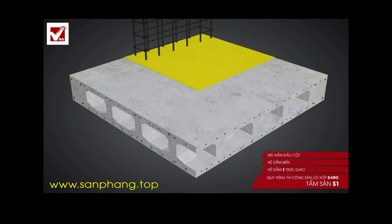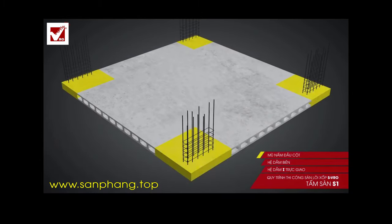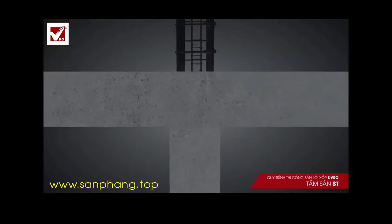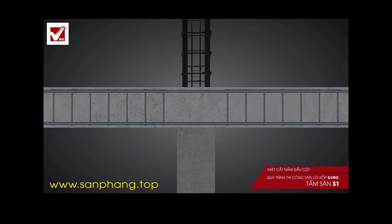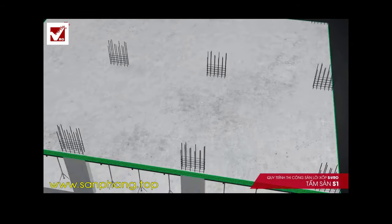The finished SVRO slab is outstanding, excellent in deflection and shock resistance, and has a high bearing capacity thanks to the successive formation of I-beams. The edge beams, which lock the outer edges of the slabs, are in the position which bears the load of cover walls. The column mushroom steel is in the position which has the highest bending momentum and shearing force in the concrete slabs. Using suitable strengthening steel ensures the bending and shearing resistance, as already calculated.